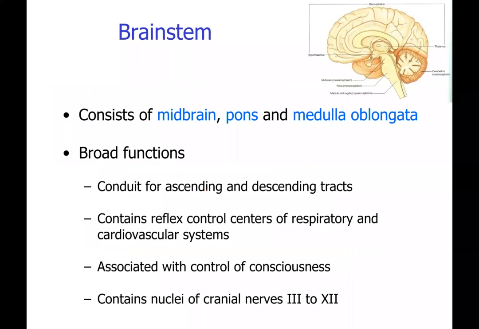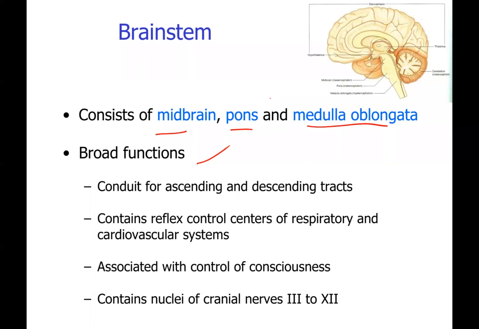We will start the brain stem. Now we have said at the first lecture introduction, we take midbrain, pons and medulla together and we call it brain stem. So if you read these broad functions of the brain stem, which is a very generalized, simplified form, because we don't expect you to know so much about the brain stem in detail. Whatever you need is needed for your management of patients.